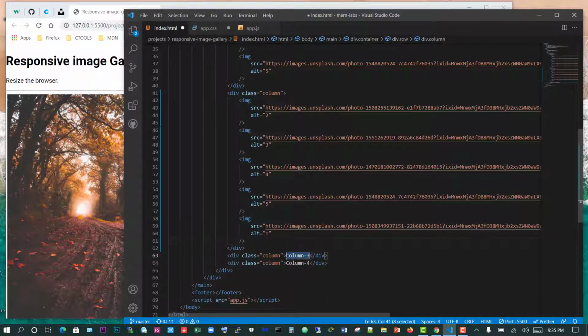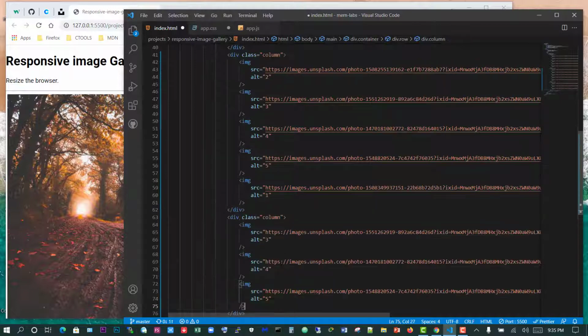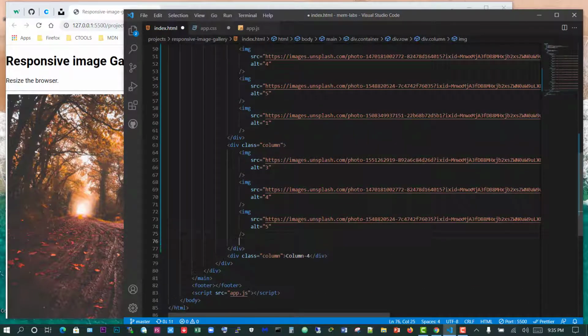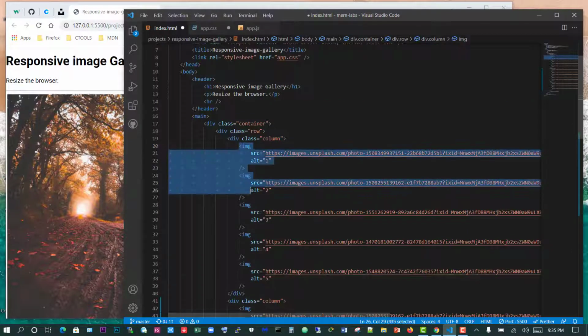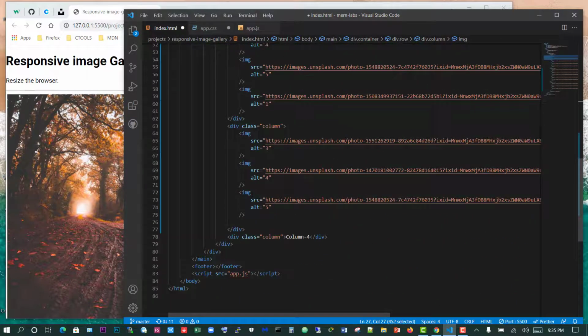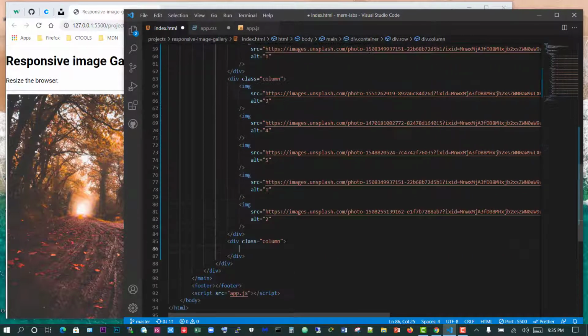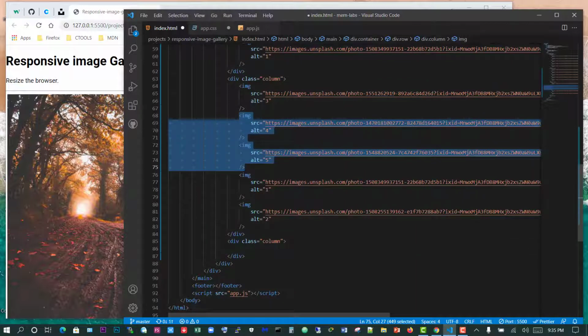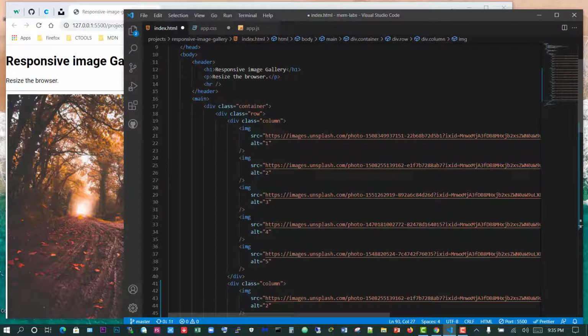Then for column 3, take 3 to 5, then I will take 1 and 2. Then column 4, I will start from 4, so I'll say 4 to 5, and I will take 1 to 3.